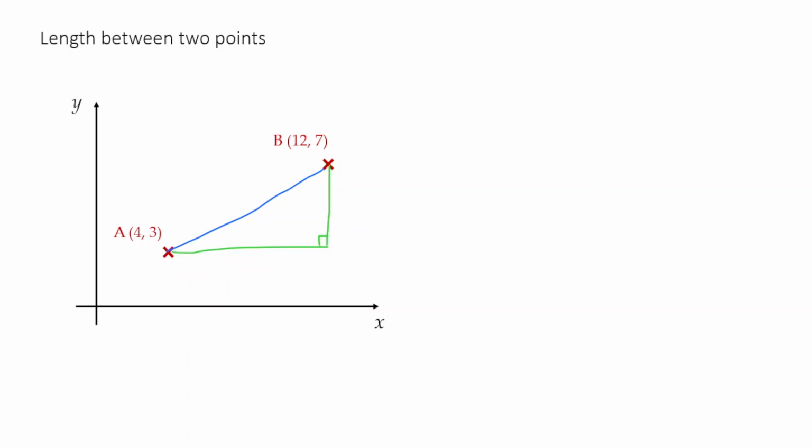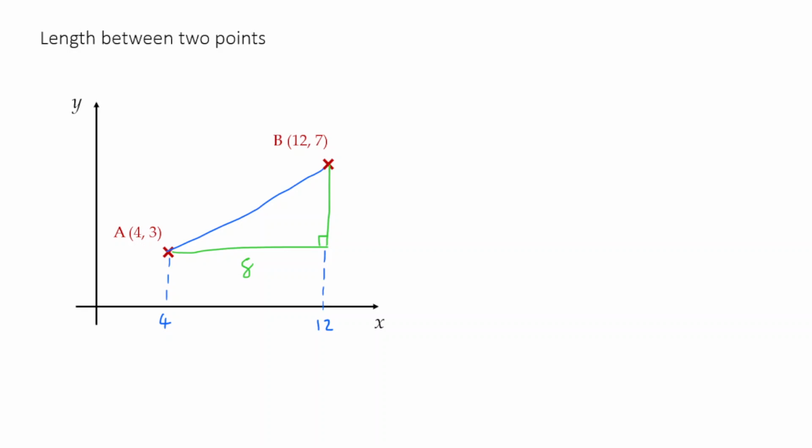So how do we do that? Well, let's try to find those distances. If I draw this line down here, I can see that the x-coordinate value is 4. If I do the same for point B, the x-coordinate value there is 12. So with that, I'm able to calculate this length because it must be 12 minus 4, 8.